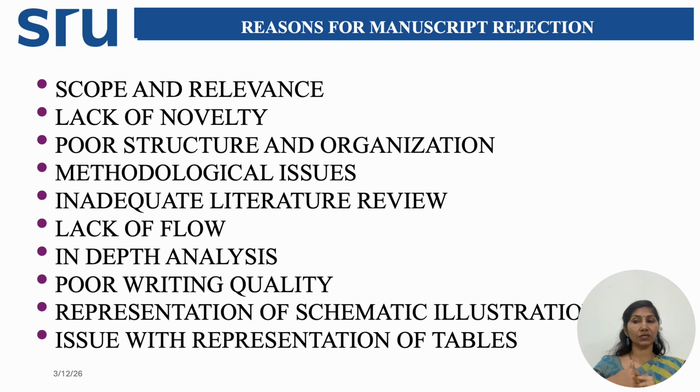Next, your illustrations or graphical representations should be of good quality. And then there are issues with the representation of tables. If the table is not presented in an effective manner, you will get rejection. So these are all the common reasons for your manuscript to get rejected. If you know the cause for rejection, automatically there will be scope for improving your manuscript.